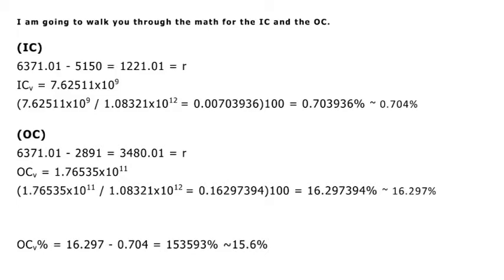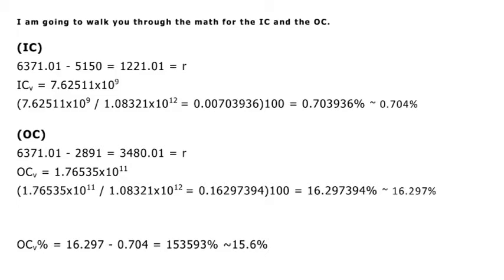So basically, to figure out the volume of the inner core, I need to know the radius of the Earth, which I took, that's 6,371.01. That's the average radius of the Earth given by NASA on their fact sheet page, all right? It's actually 6,371.008. I just rounded it to 0.01. All right, so we take that radius, we subtract the depth in kilometers to the core, and there's actually a few different ways you can do this, but this is the simplest way. And we get 1,221.01 kilometers, which becomes our radius.